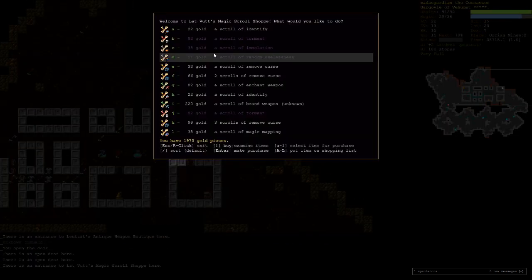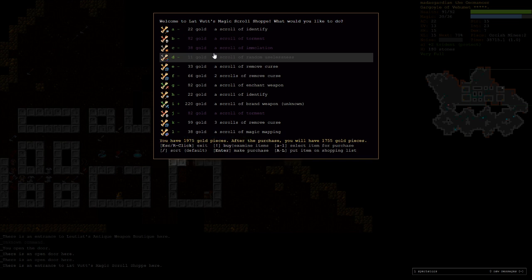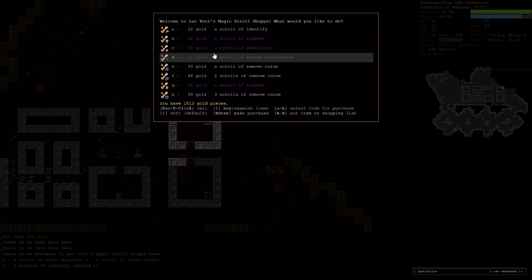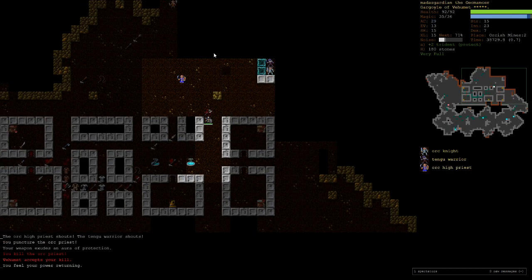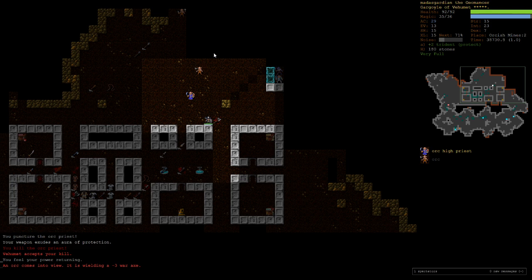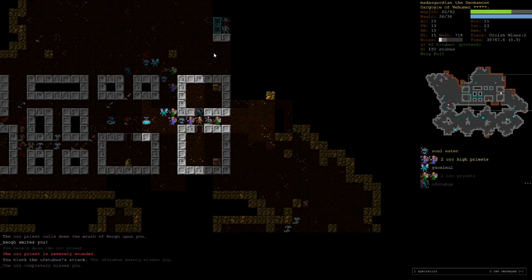Scroll shop, identify, remove curse, enchant weapon, brand weapon. Yeah, I'll take a brand weapon. Well, will I? And a magic mapping. Brand weapon, magic mapping. Enchant weapon. Identify. Sure, why not? I think we have enough remove curse. Yeah, 6. So yeah, since we're gonna run a shield, which is probably kind of overkill for a gargoyle because we are gonna have a ton of AC already, we're kind of limited to tridents or spears. This could be bad.